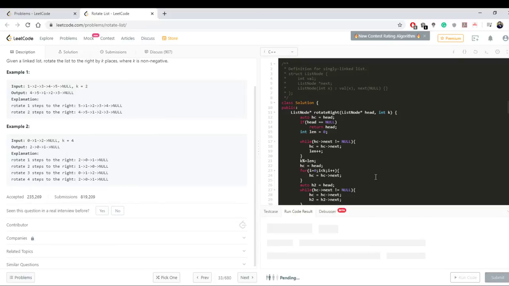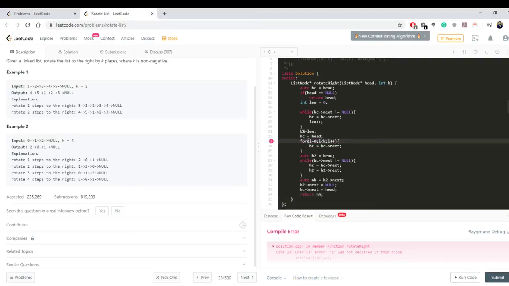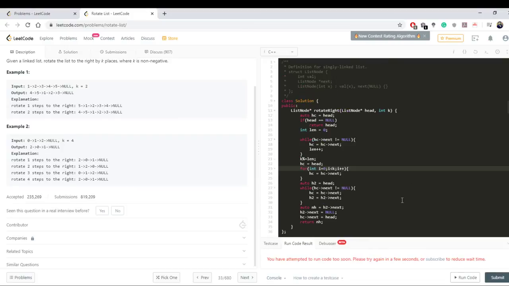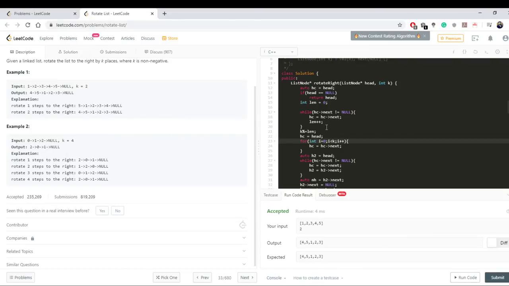Okay. Maybe some corner cases might fail where the length is too weird or something. Like maybe where the length is short, or k is equal to the length, maybe if say k equals length return head.